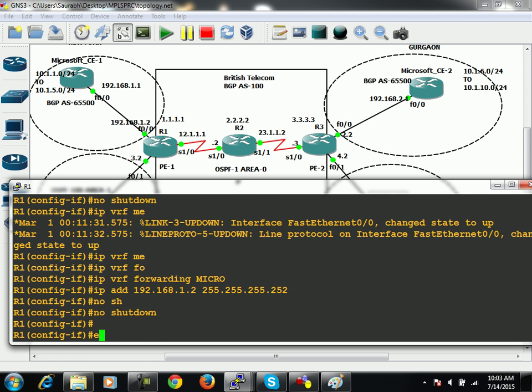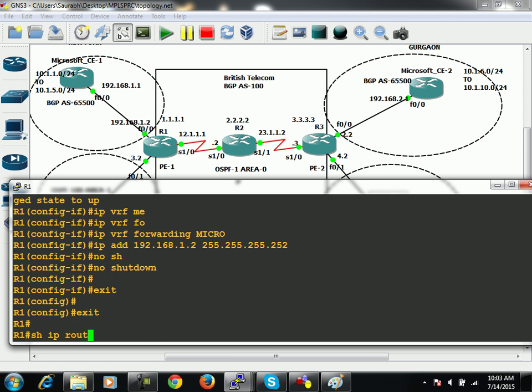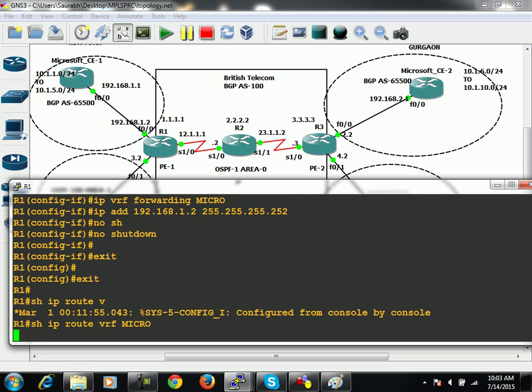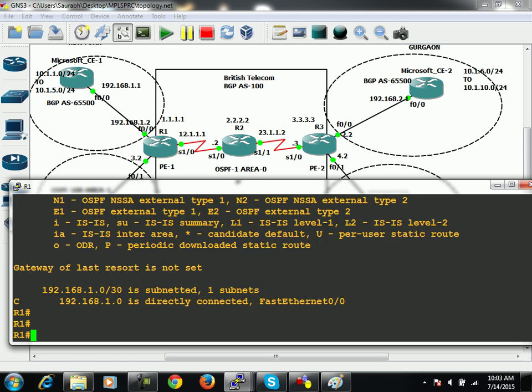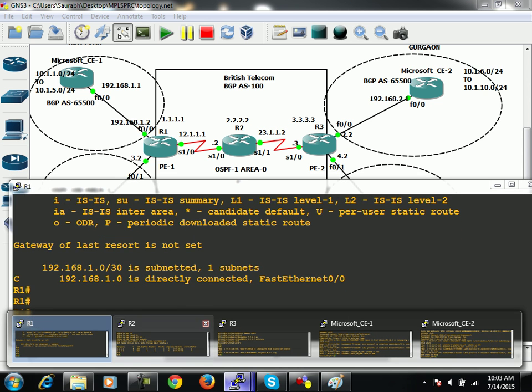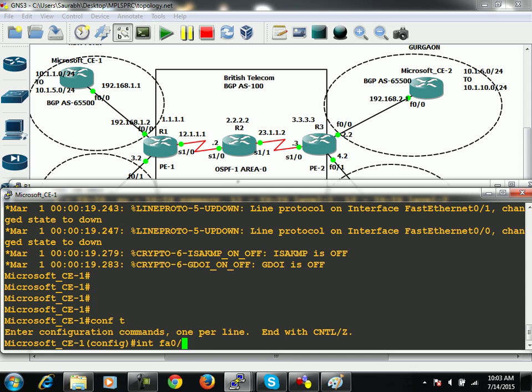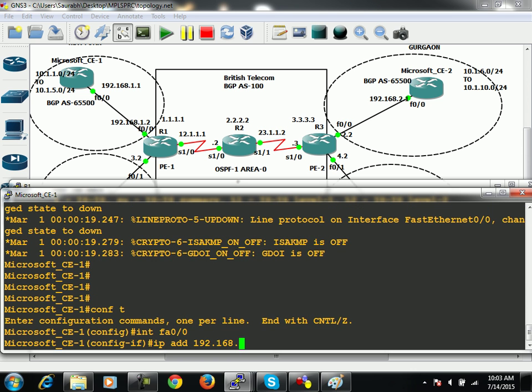So no shutdown, so it will come up and you issue show IP route VRF micro, only the directly connected prefixes will be there, right? Then move on, Microsoft CE1 on its FA0/0 I have to allocate its IP address as 192.168.1.1.